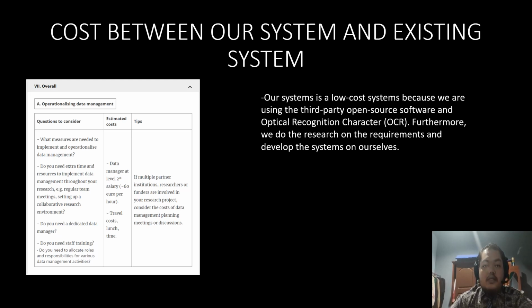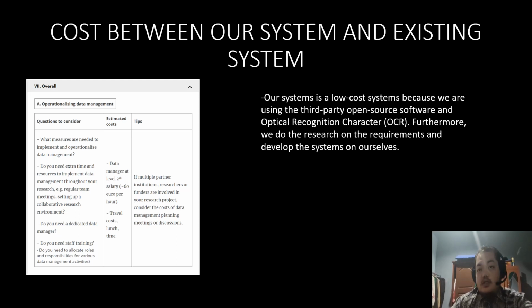And the tip is, if multiple partners, institutions, researchers or funders are involved in your research project, consider the cost of management, planning, meetings or discussion. Every little thing will affect the cost of the data management.